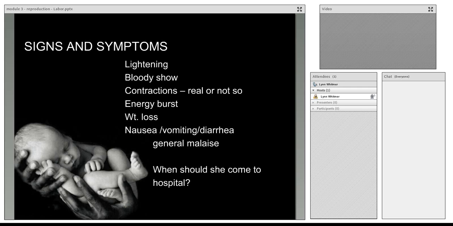If there's any question, she should always come in and be examined so that we can ensure that baby and mommy are doing okay. I would much rather have a patient come in multiple times with questions and concerns than stay home second-guessing and find out that we could have made a difference.